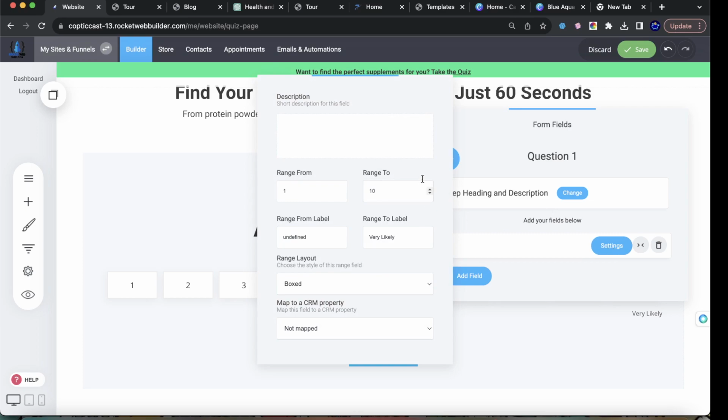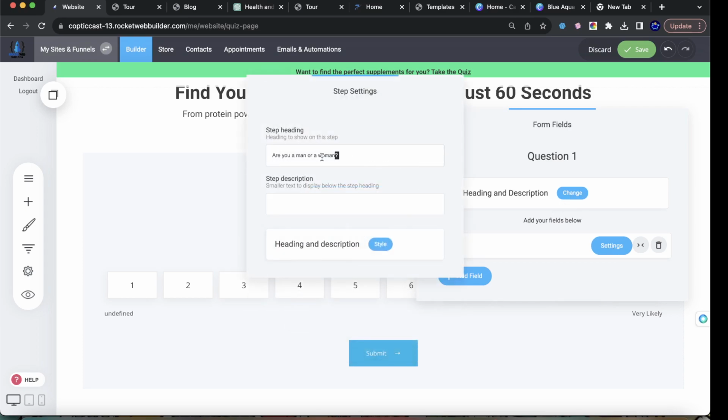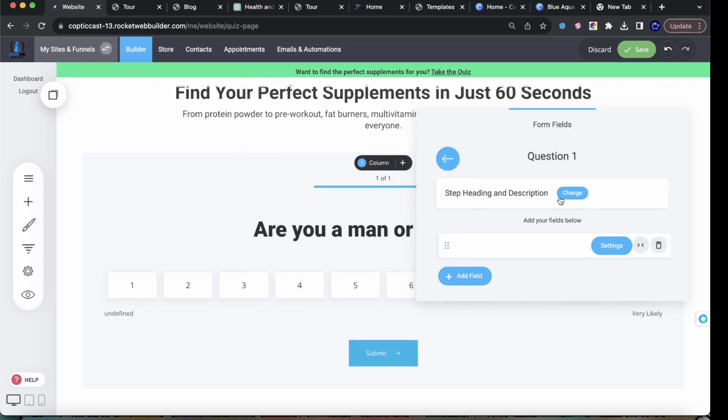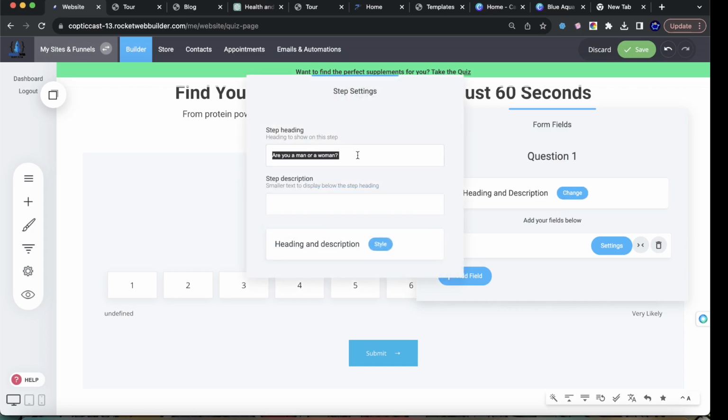And we're going to go over here to settings or change. And we're going to begin by asking, how happy are you with your health overall? Question mark.